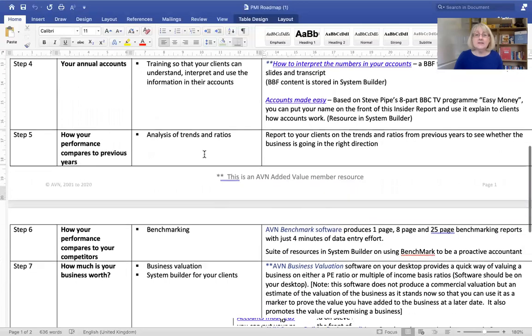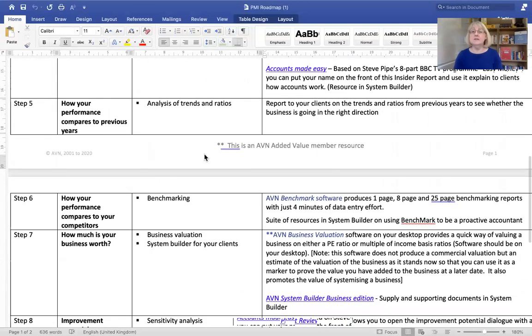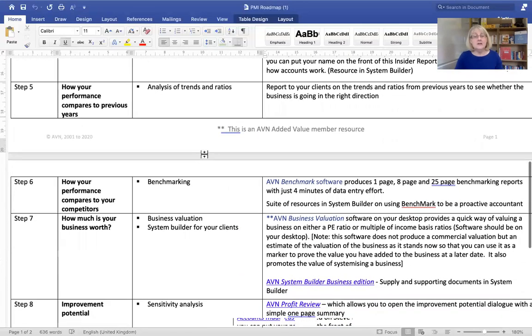Now, obviously, the next step is about trends in their own businesses. And what we find is that there are 2 types of business owners, okay? Those that want to know what their competitors are doing, that's step 6. And those that don't care what their competitors are doing because they're unique or they just want to know what's going on in their own business. That's fine. You don't have to do every step. That's the other thing, okay?